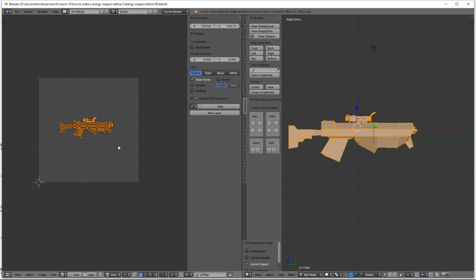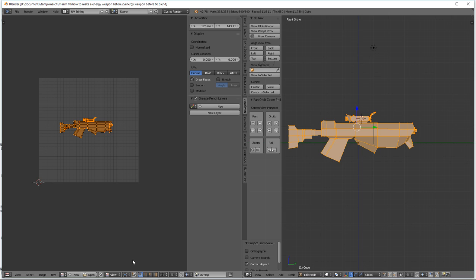So this right here is going to be 1024 by 1024, which is basically a square.